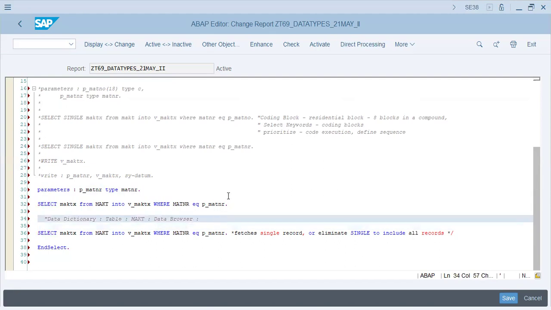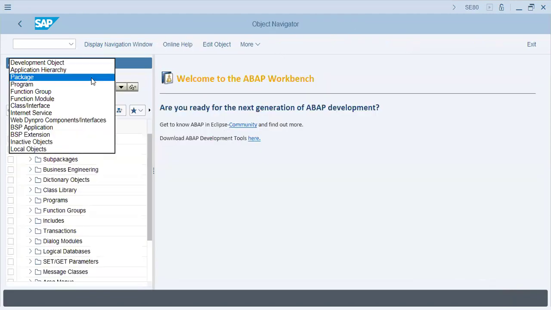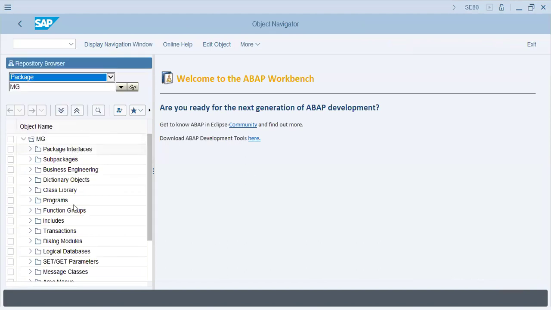Data dictionary is, yeah, object navigator is this, data dictionary table.